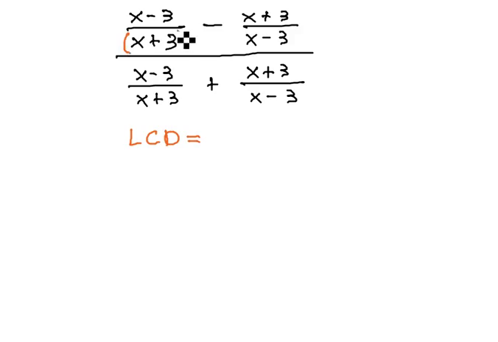We see an (x+3) factor and an (x-3) factor. We already have x+3, so we don't need to list it again, and we already have x-3, so we don't need to list it again. Our least common denominator is (x+3)(x-3).